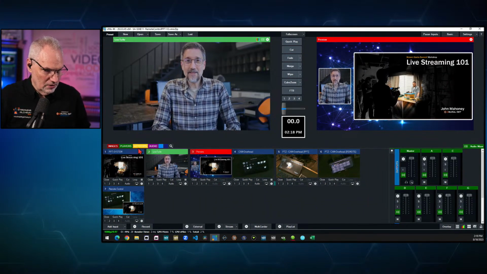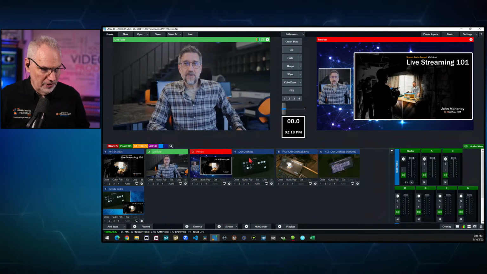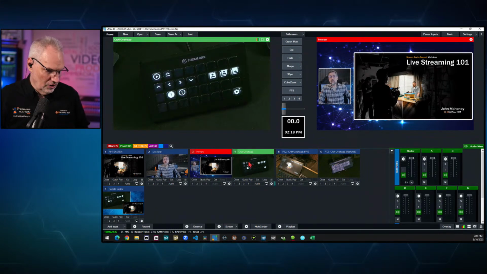And so, let me pull this up again so you can see it. So all that over here is all just around the slide control. So why is this useful? There's two reasons. The smaller reason is that this means that now inside of vMix, you can have things scripted.